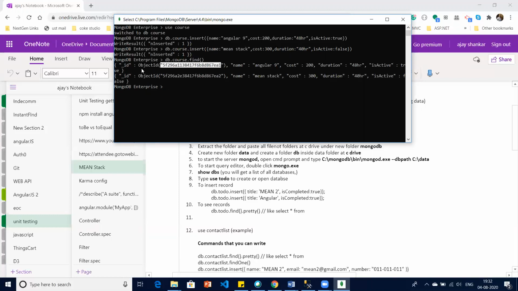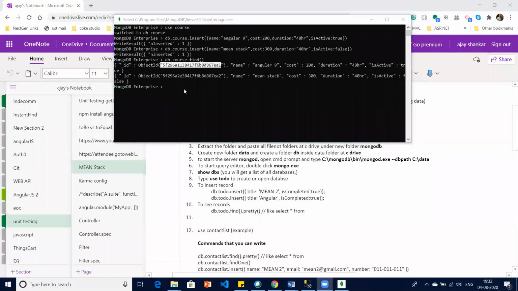Why? Because you are storing an object. How can that object be fetched, how can that object be searched in the document? With the help of this underscore ID. So consider this one like a primary key. You don't need to write a primary key. It will add it automatically whenever you add a record. So is it clear till now? Any question or doubt you have? Is it clear till now, guys? Yes or no?